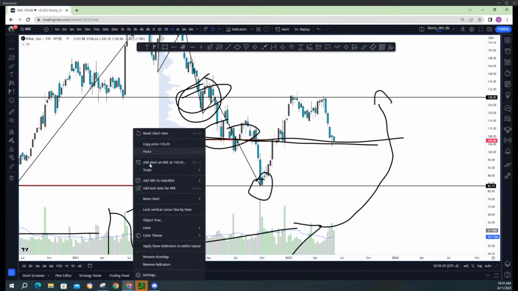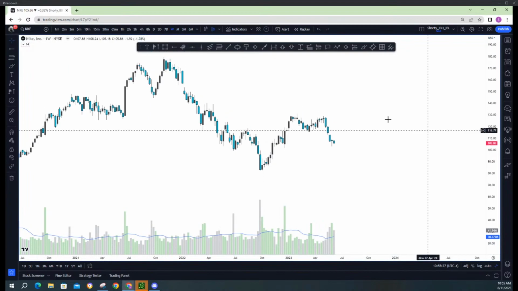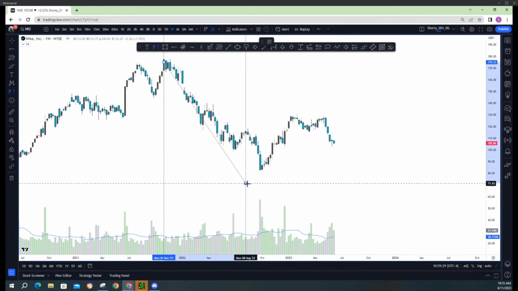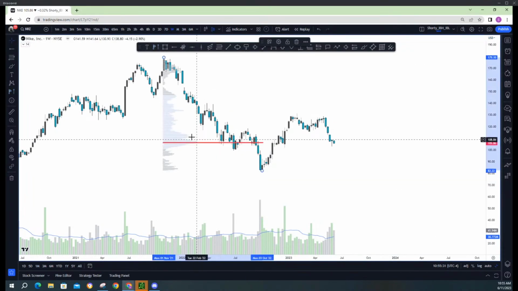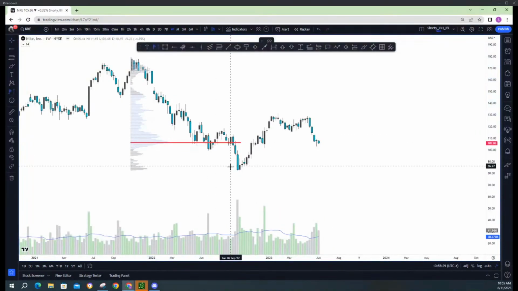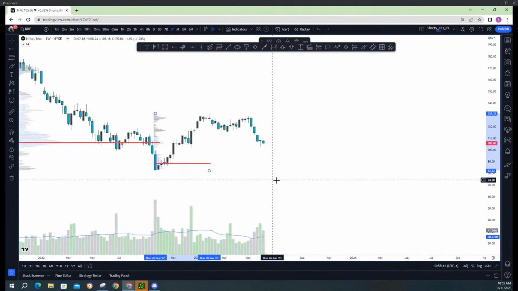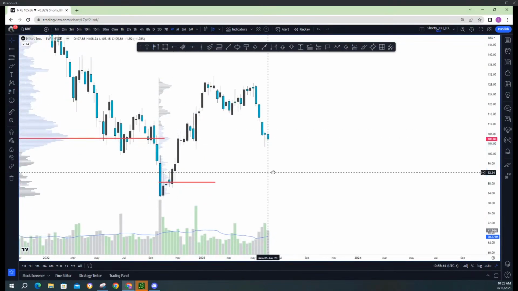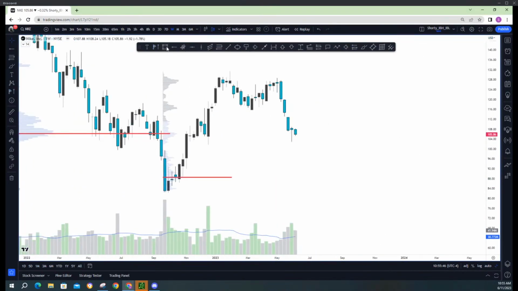Let me delete it so you guys can see it. Long, but you don't go short unless it breaks and retests. Yeah. Here, you're actually looking for a long opportunity because they reclaimed the key selling point. And then if you look at this right here, what do you see on the buying side that matches this?